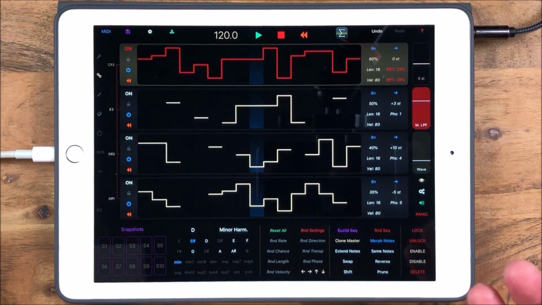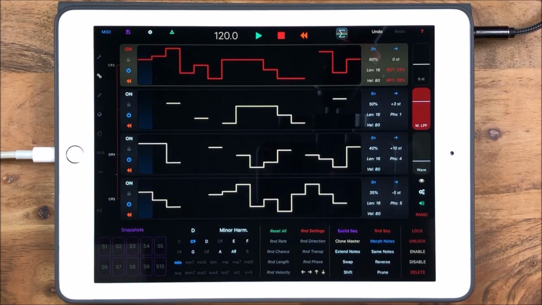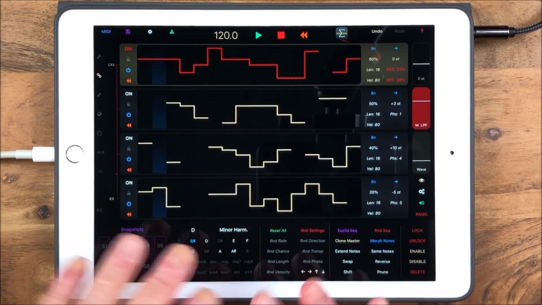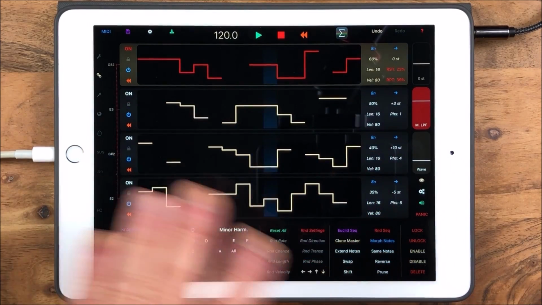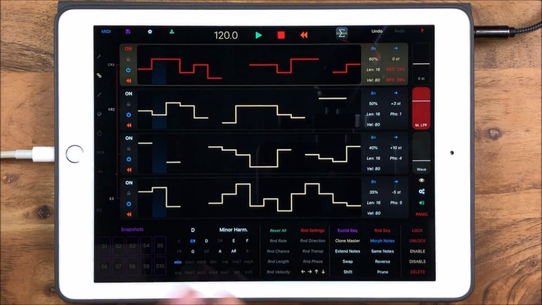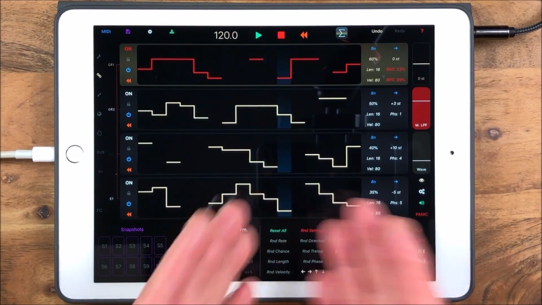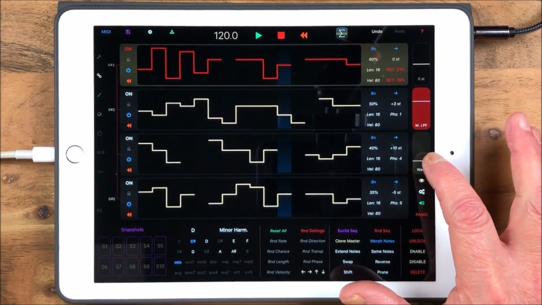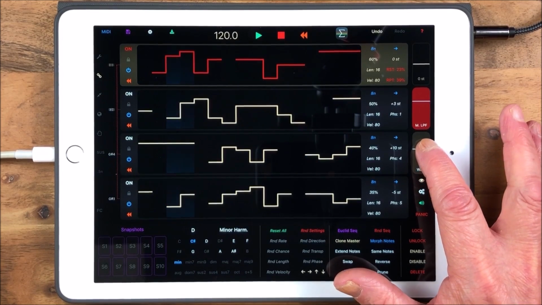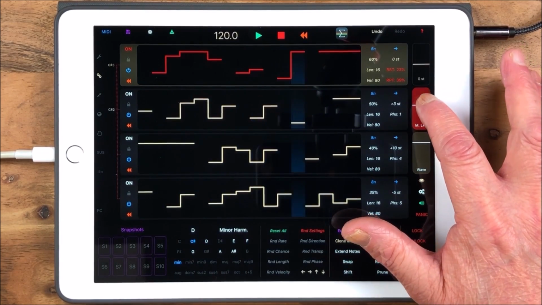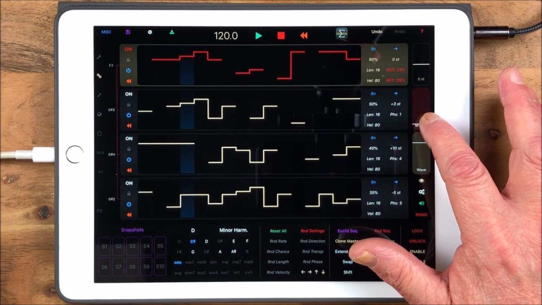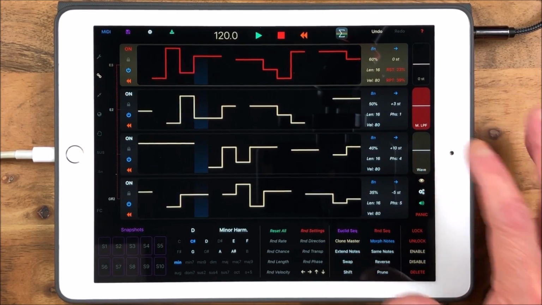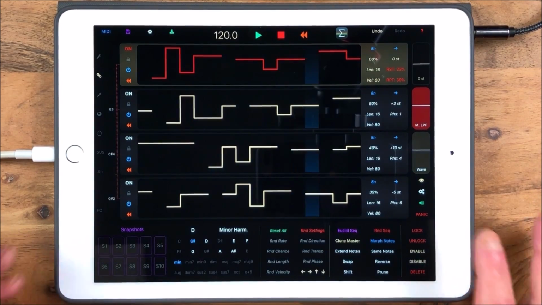And this is the internal synth playing. And you'll see that these are going to vary with the master track. So the master track is the main thing, and this will change accordingly to how you have your settings set. So here's the synth. And you have lots of controls for the synth.